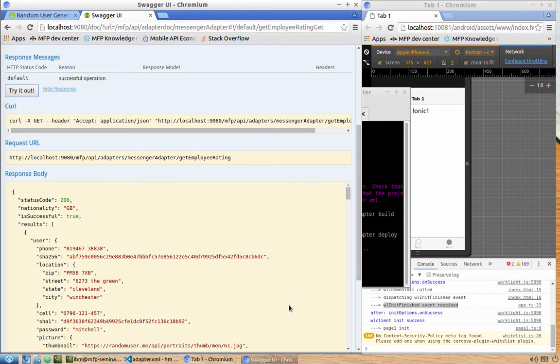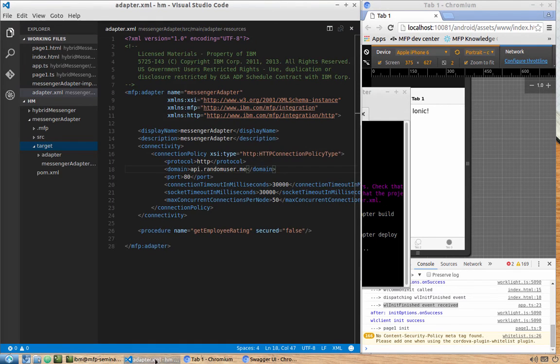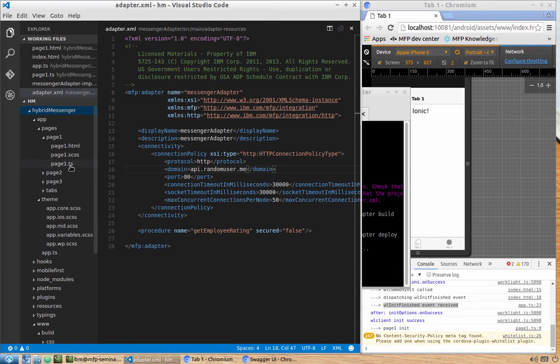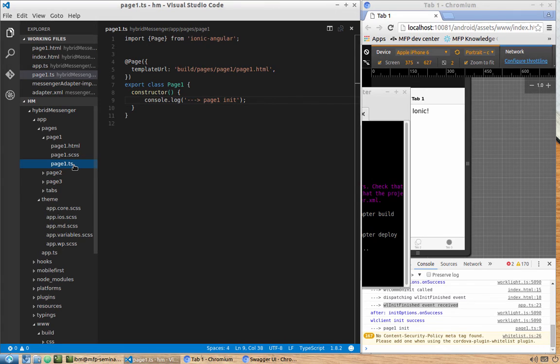So let's do that. The way we'll do it, we won't be doing it inside, for example, our page TS file. Let's make a global service that can be called from any page and will actually get this data from the adapter. In order to create this service, there are two ways. First, manually create it, create a component, export, and so on. The second one, we can use generators from Ionic. They are working quite good, not perfect for now, but quite good.